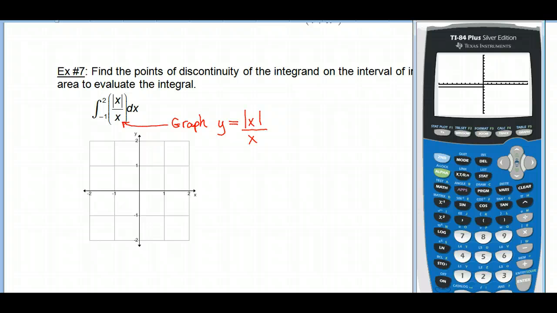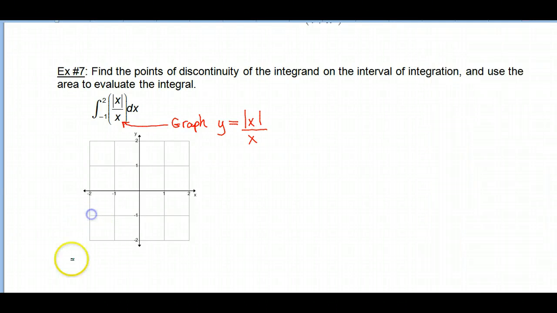Well, think about it. For every value I plug in, like if I plug in 2, I would get 2 over 2, which is 1. What if I plug in -2? I get 2 over -2, which would be -1. So for every value, it's going to look like this. It's going to have an open circle, because it can't have 0. And then it's going to jump up here, and it's going to keep going.